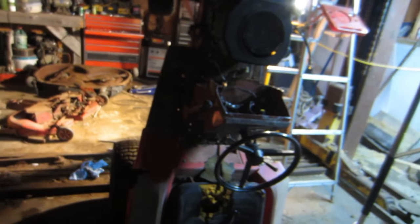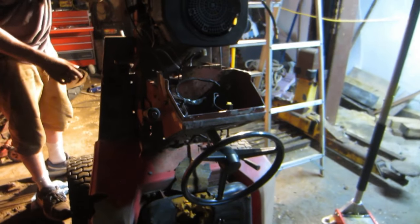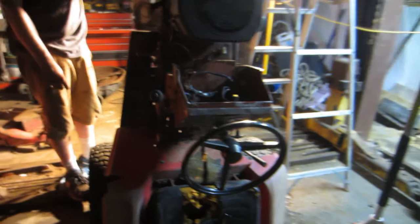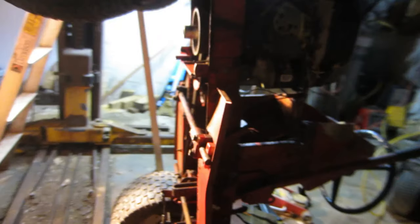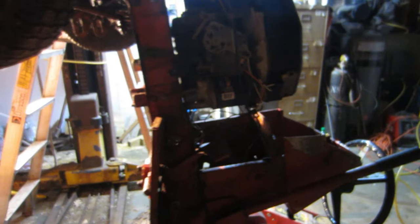Yeah. It's been a long day. We've been at this for a few hours now. But just gotta lower it back down. I gotta do the, like I said, the wiring tomorrow. I've been at this too long. Luckily everything lined up perfectly fine. So I know this motor runs because the mower always ran before. So we're gonna have ourselves a running mower here, you know, tomorrow, hopefully, if we get to it, if not the next day, real soon.